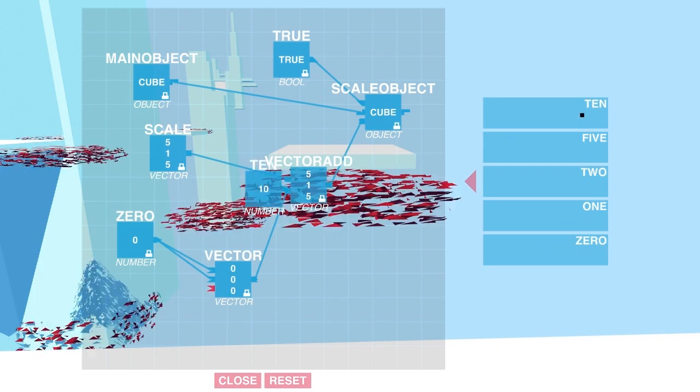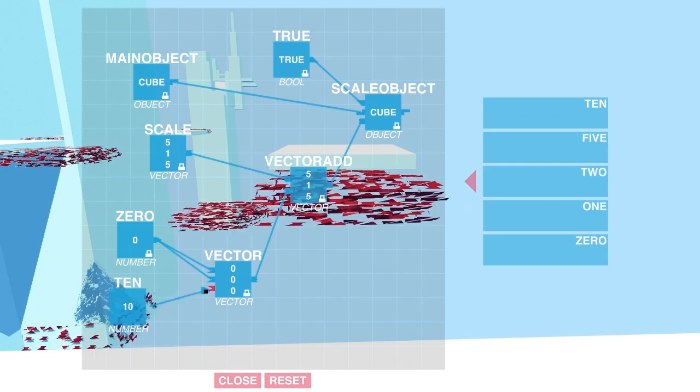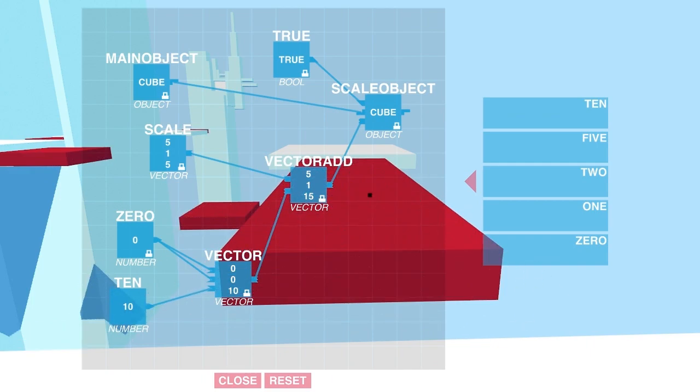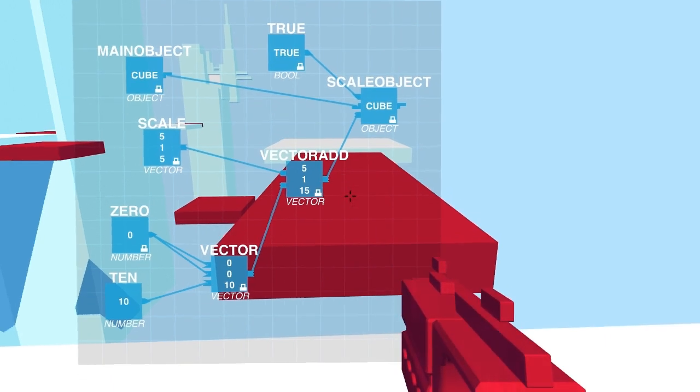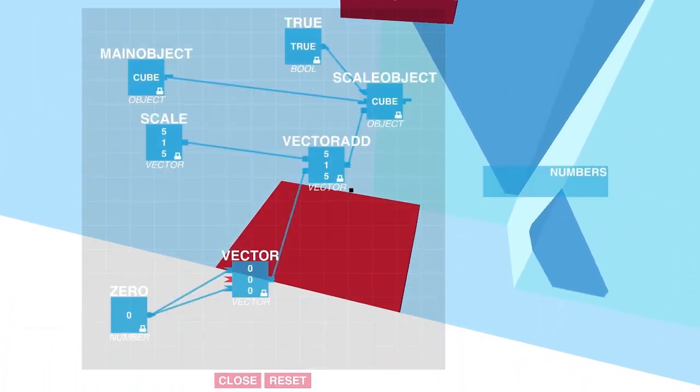So what we're going to try here is, well, so we don't get things too complicated, we're just going to spawn a 10, and then we're going to drag this one into that one, and all of a sudden, this has gotten to be much, much longer, so we're actually able to traverse this gap now because we've expanded the length of that object. So now we're going to right-click on this one, see if maybe we can do a similar thing here. You'll see these are all locked.